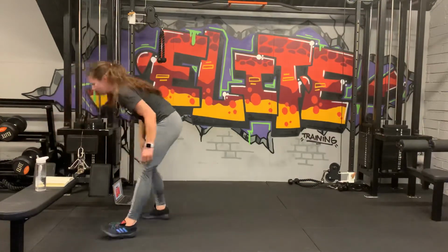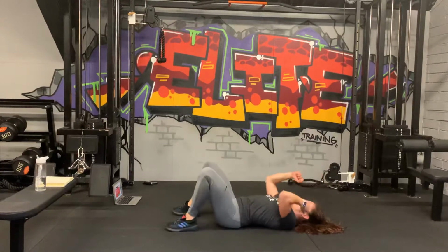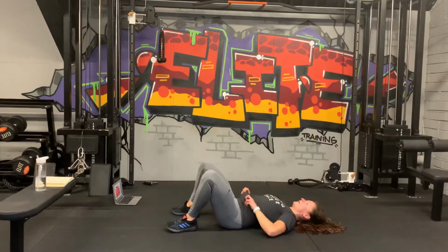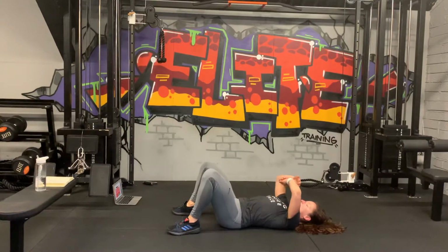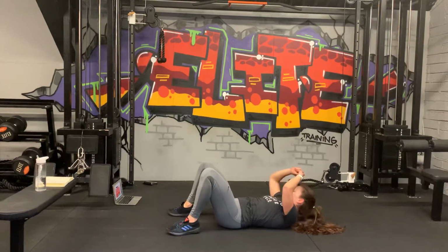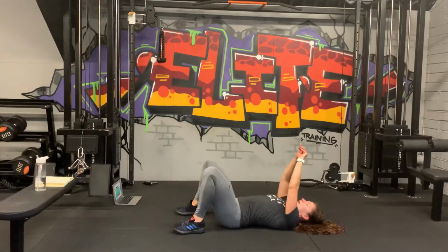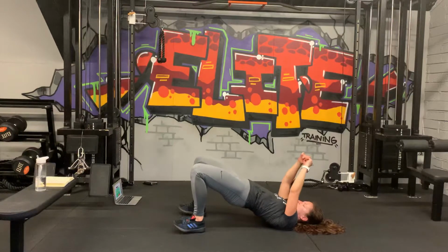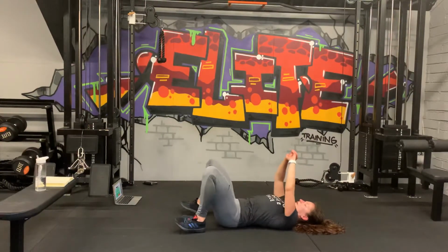Glute bridge coming up. Number 17. Yes, I knew there has to be a nice one coming. 10 seconds. Get ready. 5, 3, 2, 1. Let's go. Shove your hips up as far as you can. Squeeze at the top, okay?